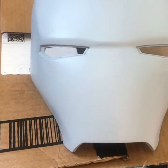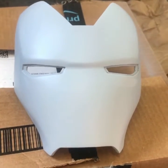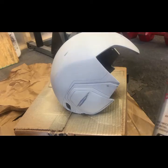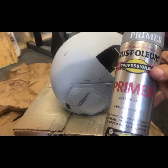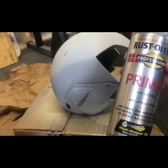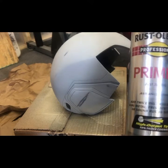But other than that, this is good to go. So let's get some paint on this guy. And this primer is the one that I'm really liking. It's by Rust-Oleum. I actually found it at Home Depot. It just lays really smooth, really nice, so I do like it.